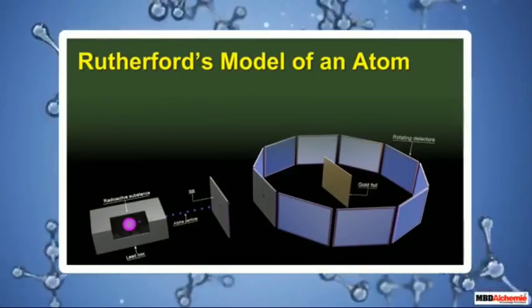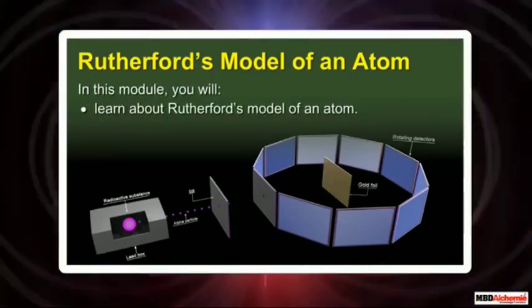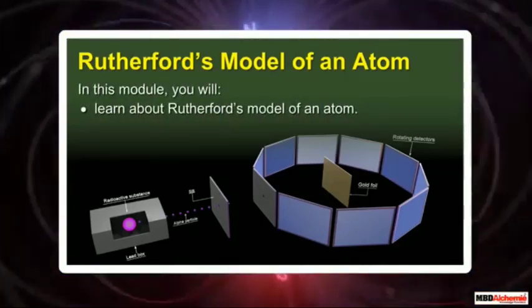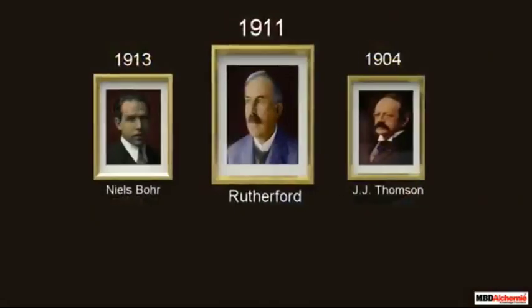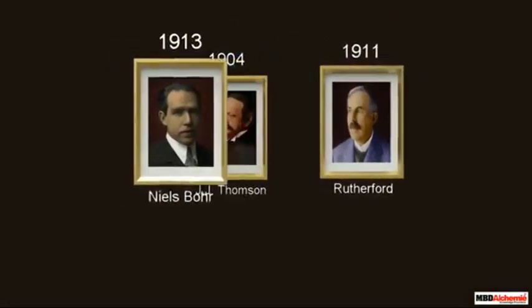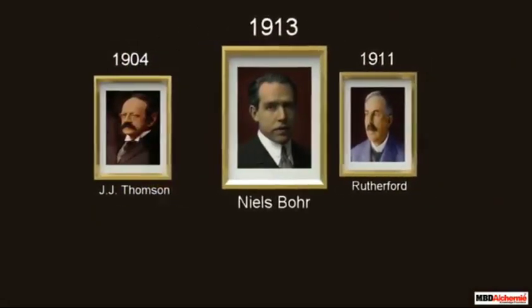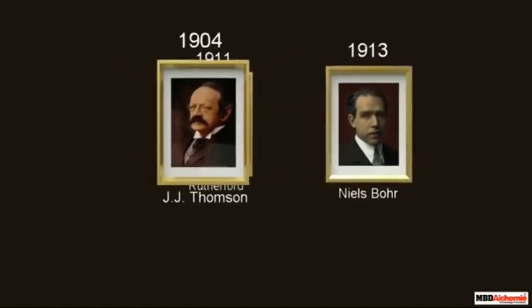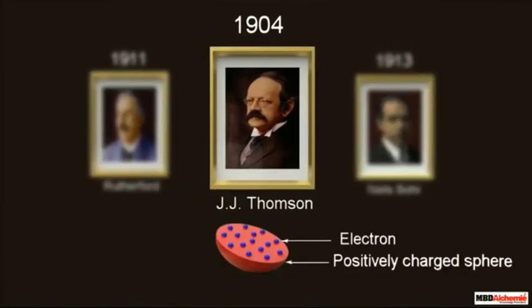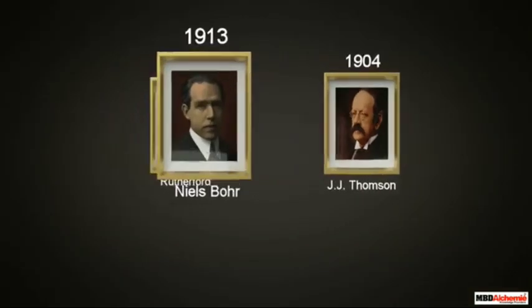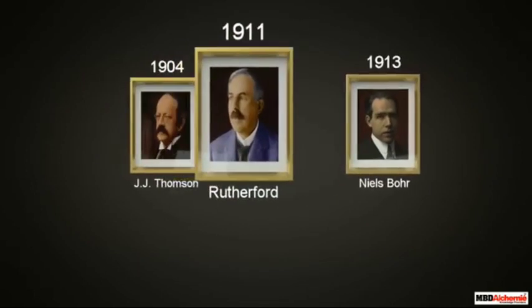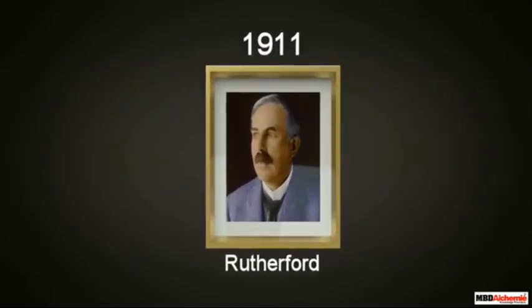Rutherford's model of an atom. In this module, you will learn about Rutherford's model of an atom. A number of scientists worked on the structure of an atom. One of the first scientists was Sir J. J. Thomson, but his model could not explain the results of several experiments. One of those experiments which could not justify the Thomson model was done by Rutherford.